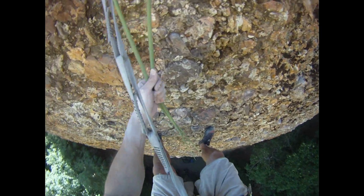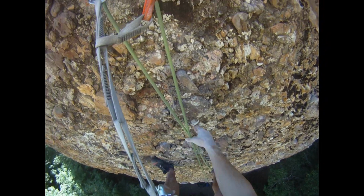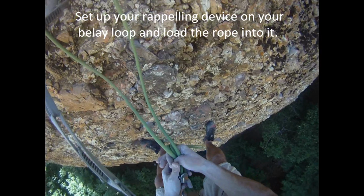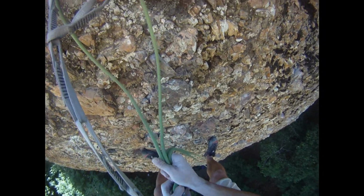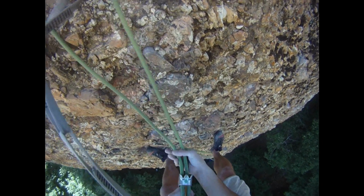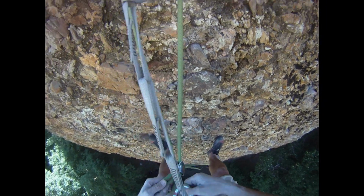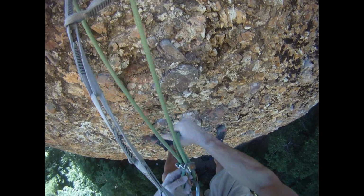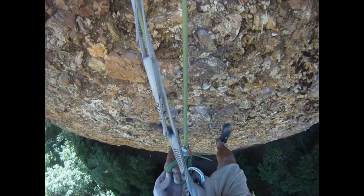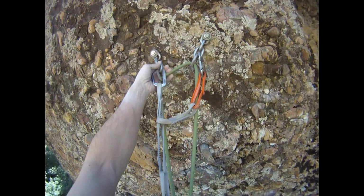Okay, now that I have both ends of the rope on the ground, I'm going to rig up my rappel device. I clipped it right onto my belay loop. Okay, a good thing to know about rigging your rappel device so that you don't risk dropping it and losing anything is that if you pull that loop through the belay device far enough, I can clip my carabiner onto it without actually ever taking the carabiner off of my rappel device. So I don't want to lose that.